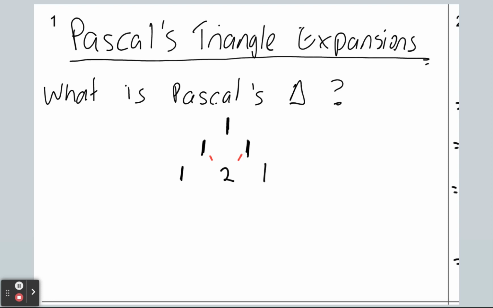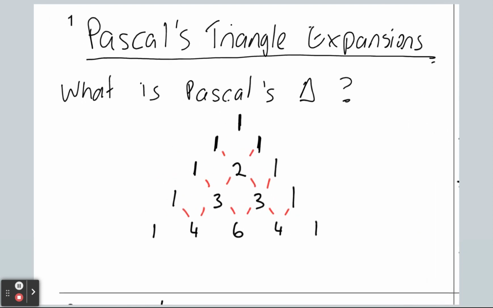I'll do the next row so you can see that as well. So we've got a 1, and then add those two numbers together to get 3, add those two numbers together to get 3 again, and then we've got to the end of the triangle, so we go for a 1 at the end. And I'll go one more line here, start with a 1. Maybe you might want to pause the video and then try it yourself. Okay, so it's 1, and then 1 plus 3 is 4, 3 plus 3 is 6, 3 plus 1 is 4, and then there's a 1 at the end. It's pretty quick to do once you are in the zone. You can generate it pretty quickly.